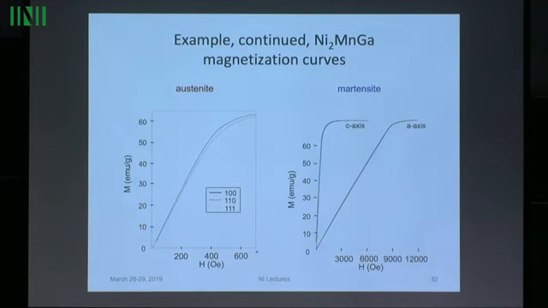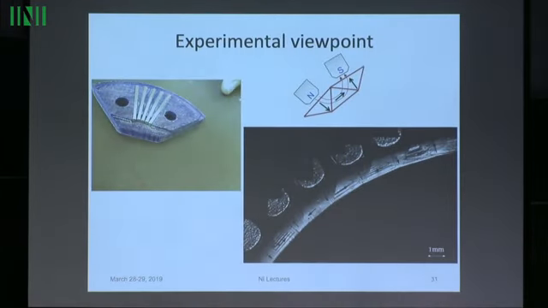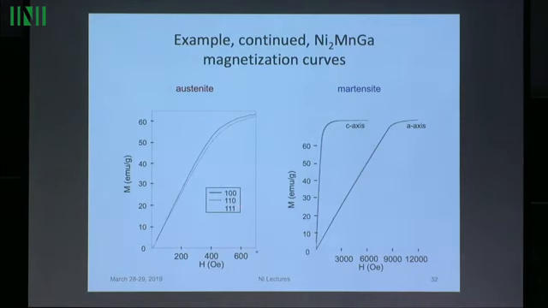Just to show you that these properties change abruptly at a phase transformation in this material, this nickel manganese gallium. These are magnetization versus the applied field. So this is an experiment where you have a specimen and you apply a strong field and it magnetizes. And magnetization is a vector field on the deformed configuration, and you take the volume average of it, and that's what's on this axis. You measure that versus field, and this is the austenite phase, and it's about the same if you measure it along 3 crystallographic directions.